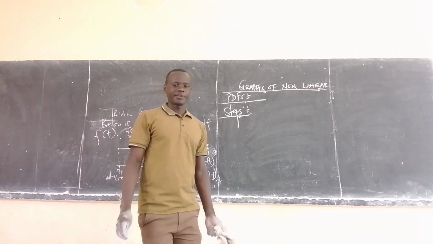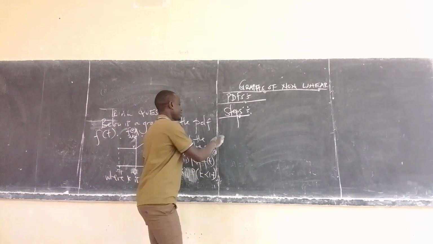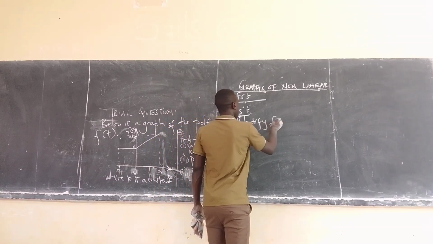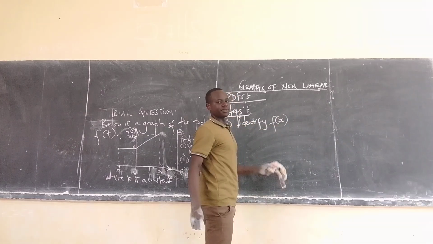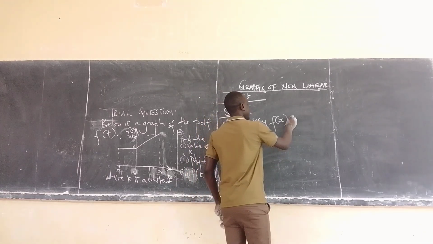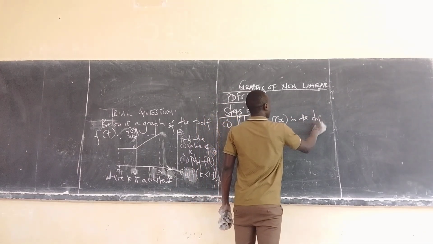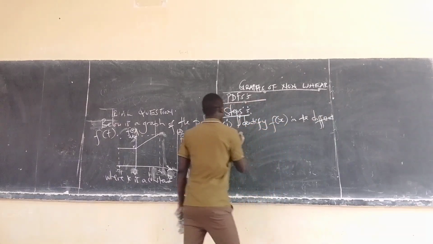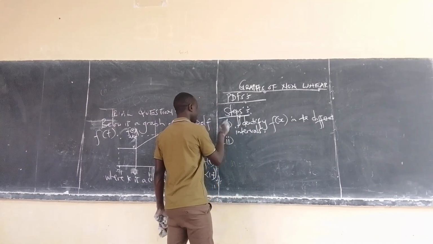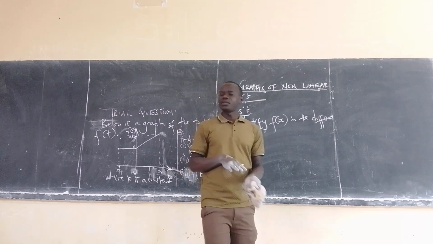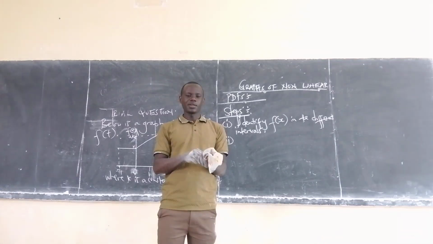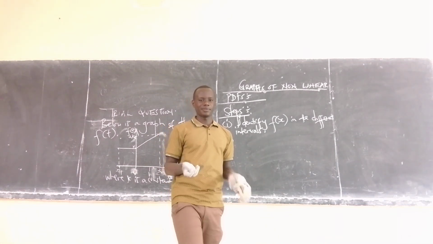You begin by identifying f of x, that is, if the PDF is defined in terms of x. You identify f of x in the different intervals. Why choose to identify it in different intervals? It is because in one interval it might be linear, when in the other interval it is nonlinear. So you cannot define it in only one interval and stop there.